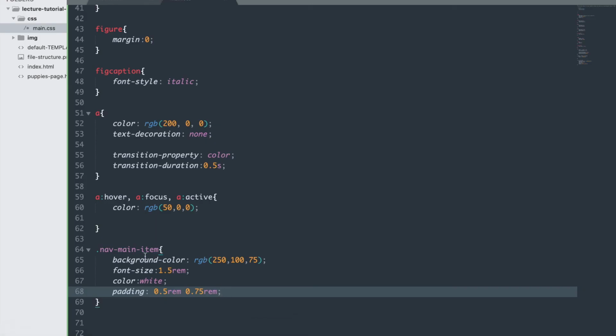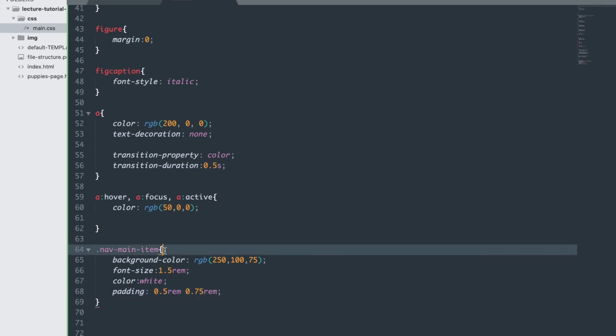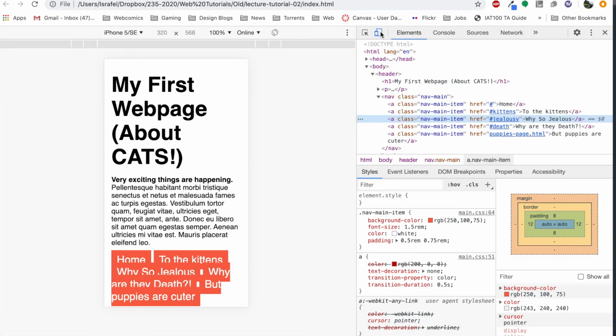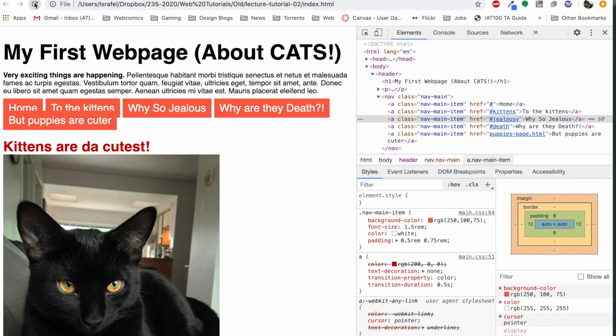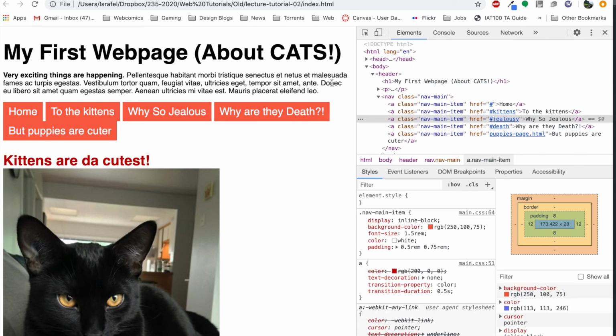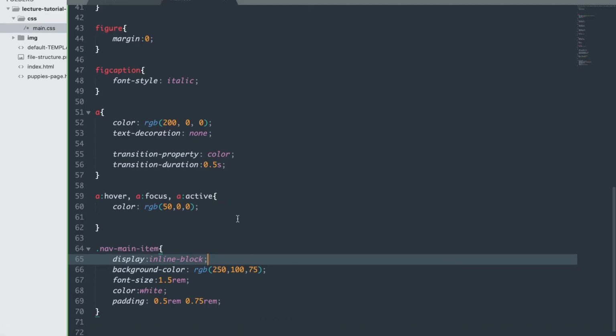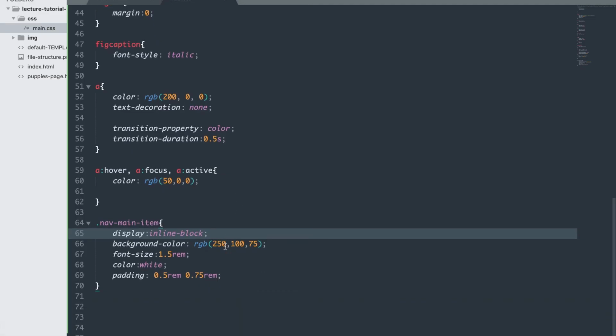Regardless, what we should see is if we go in here and we set this to display inline block, we should hopefully see that change. And I'll be curious if it doesn't change. We'll see. Yeah, got a little bit bigger, so the padding's being accepted a bit more. And if we hover over it, come on. It still looks the same, but I think it got bigger. And that's where that stuff goes.